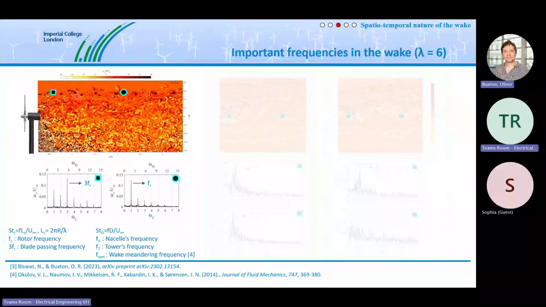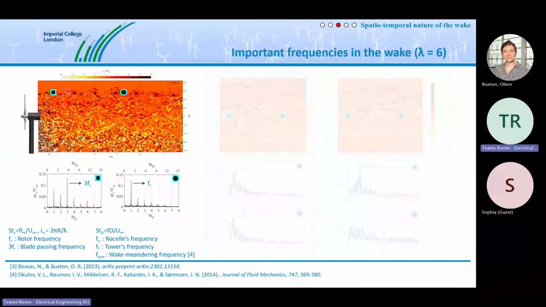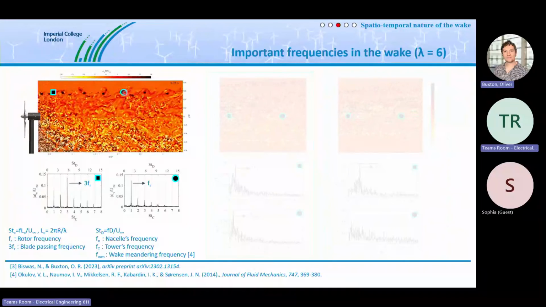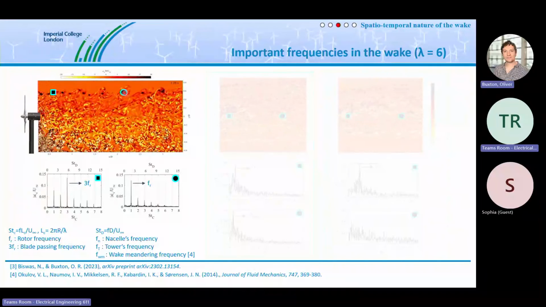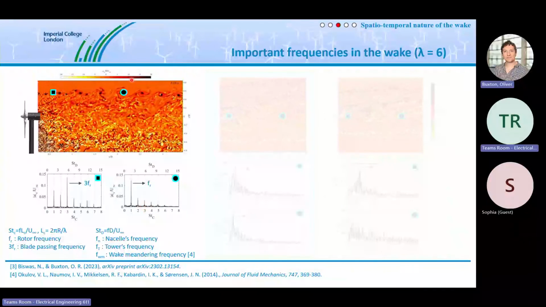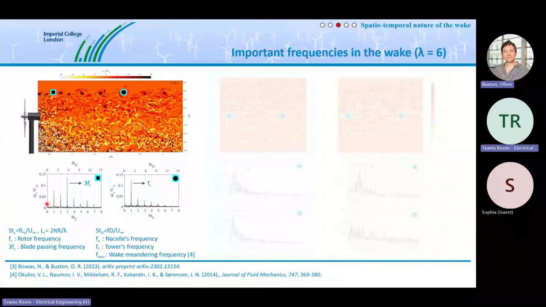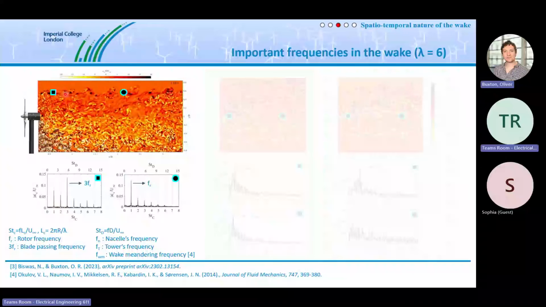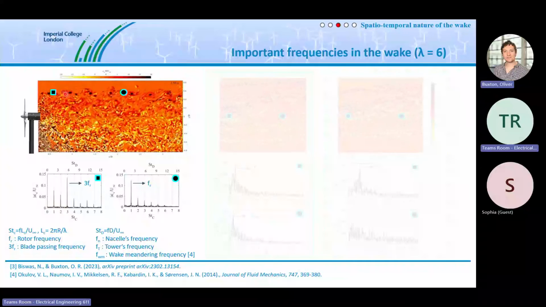So somehow the coherent motion in this region, we can see through this vortex merging process, leads to a much reduced contribution from the blade passing frequency. We can see that 3FR is diminished to quite a small amount, but we built up energy in FR with respect to this location. So there's clearly interaction going on between the various coherent modes that exist in this wind turbine wake.